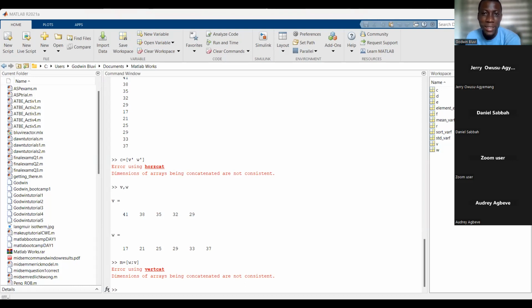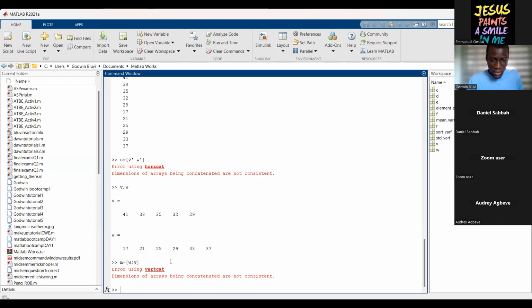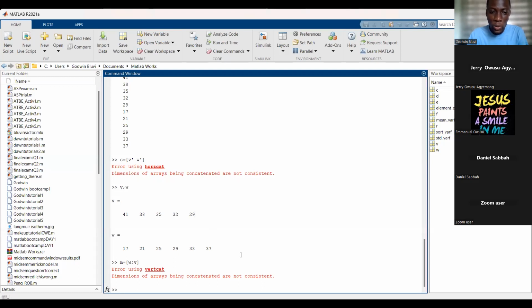So under activity one, the last one is, hey, Emmanuel, you want to ask a question? Feel free. Emmanuel, let's go. Yeah, so my question is, for that particular area where the two vectors weren't compatible, what if you decide to increase the other vector that had only 5 elements, and then go on with the question? That's fine. We can do that. So what element do we want to add there?